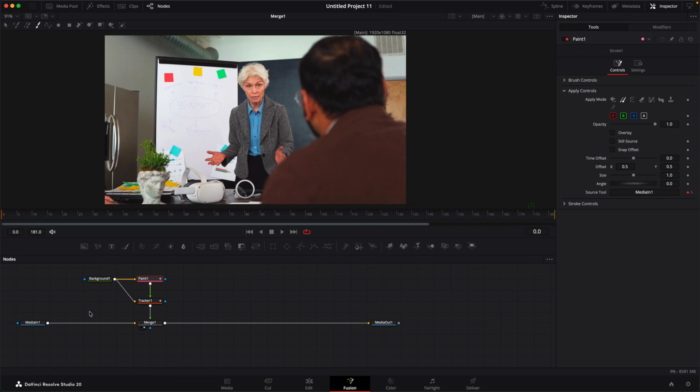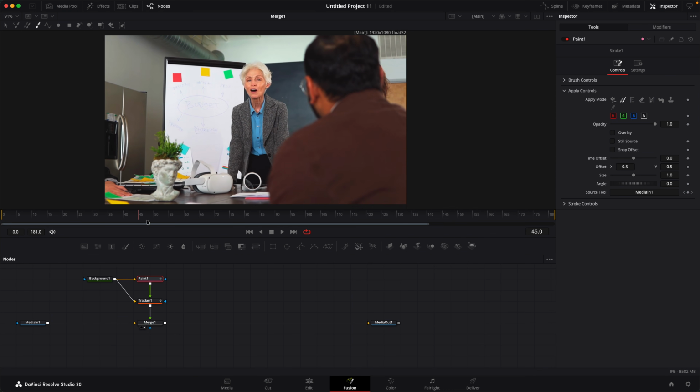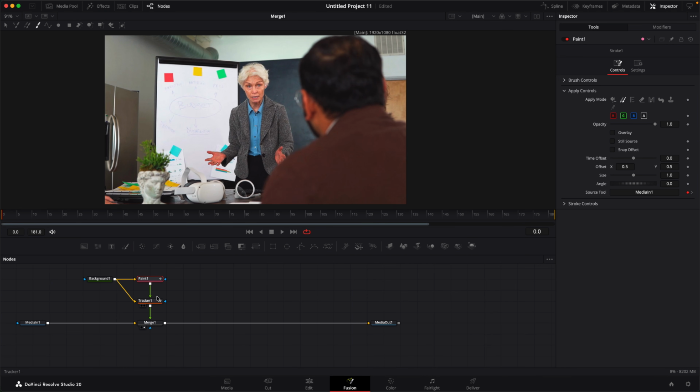But remember, what we're doing here is we're bringing in the natural motion of this clip that we tracked into the paint. And then we're coming to this tracker and we're adding that motion again on top of it. So as far as cloning from this moving clip, this is not the proper way to do it, but a still source is going to be fine. So let's click on still source. And what's happening right now is that we're going to use a still frame from this clip. And then we're going to use that to clone, and then we're going to add the motion back on top.